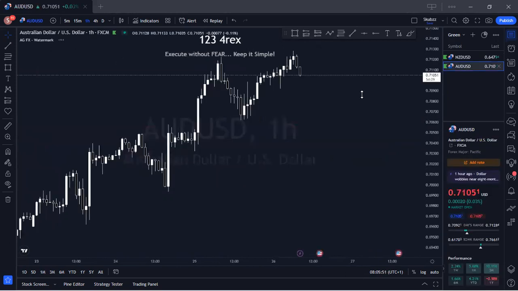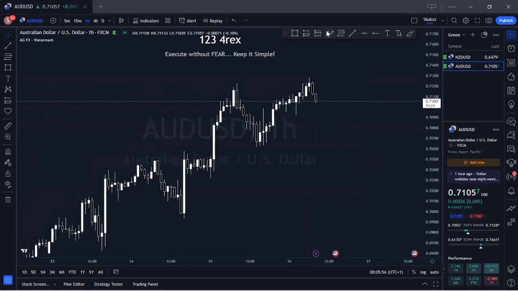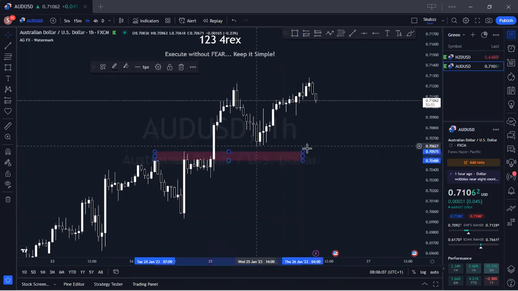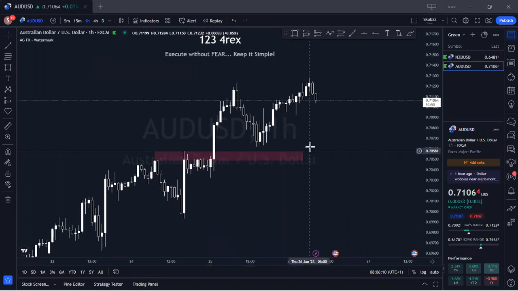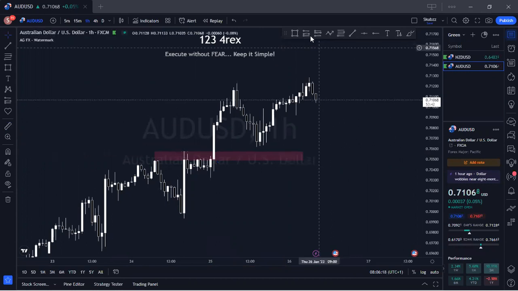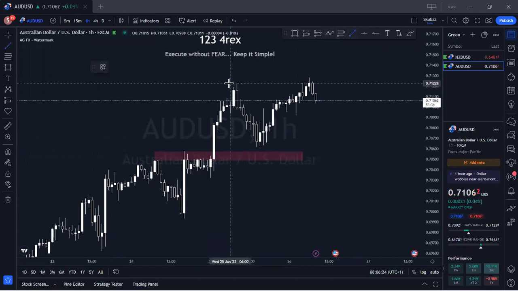The next one is AUD. Now, on this pair, we were expecting a retest at this point here, but price just missed it. I think it was 5 pips. Price just missed it by 5 pips. So we went up. Did we create another high? No, price did not close above that week. So there is no break of structure.